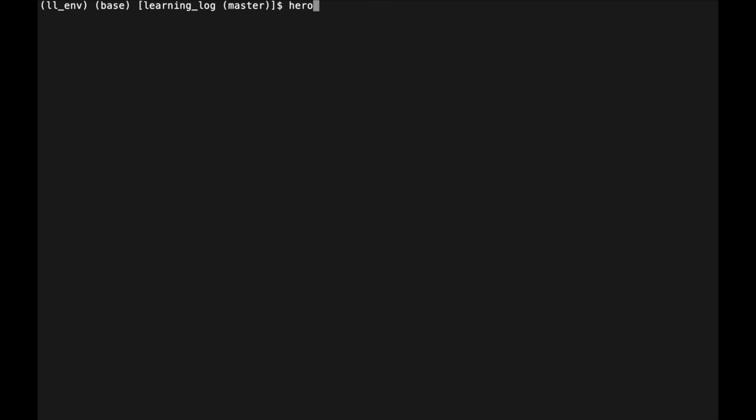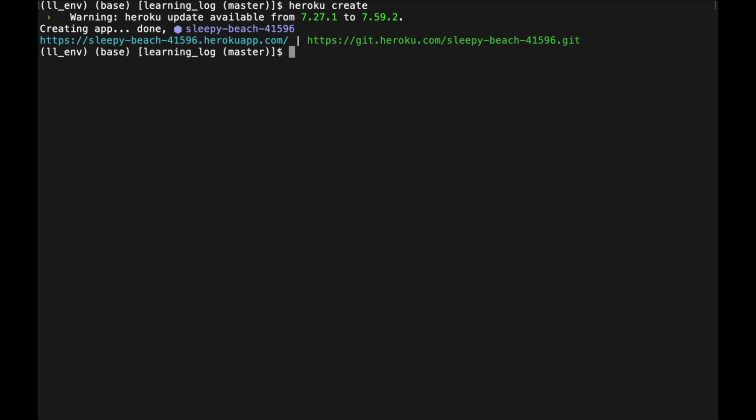And then we can go ahead and say heroku create, which basically tells Heroku to build an empty project. And once we confirm that, Heroku is actually going to generate a name which is made up of 2 separate words. So here for example sleepy-beach, and then a number. And we can change that later on, so we don't have to worry about that. After that, we are going to issue the command git push heroku master, which tells Git to push the master branch of the project to the repository Heroku just created. So therefore it's important that we actually committed our changes locally before, because this is actually what we push to Heroku.